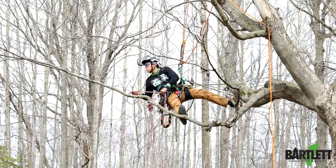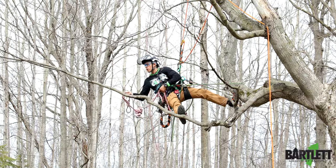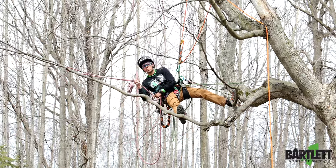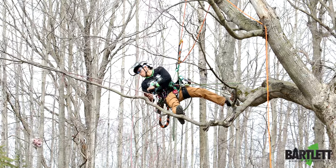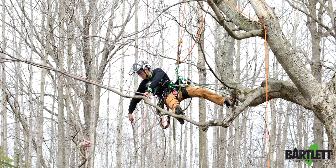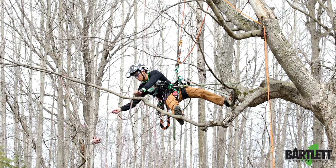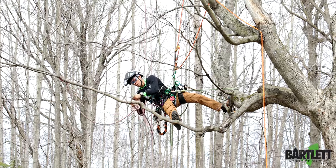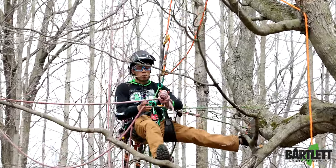If I wanted to tip-tie and couldn't get out any further, I'd toss it one, two, three. Being that I'm so close, maybe if you can get a pendulum going you can bring it back to you. But in the event that you're way too far out, what I'll do is create a belly with the rigging line. Sometimes it can take a little bit, but if you get it just right you can capture your monkey fist with that belly of the rope, bring it back up, and now I can stand back up and get in a comfortable position.